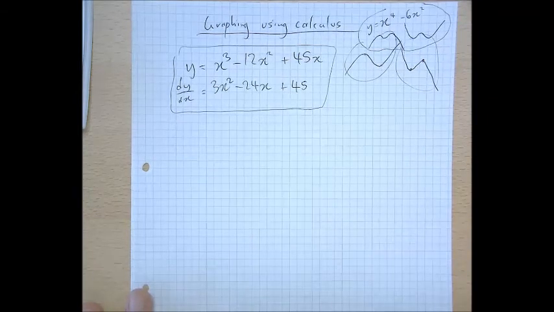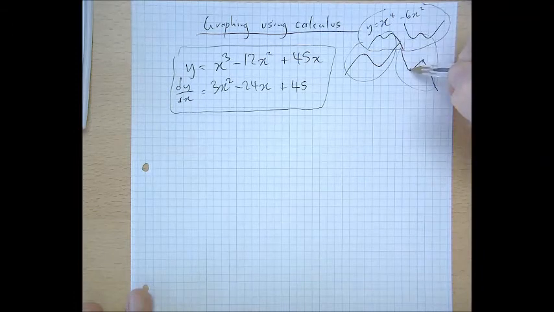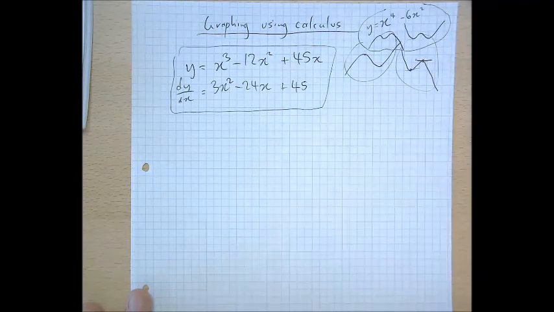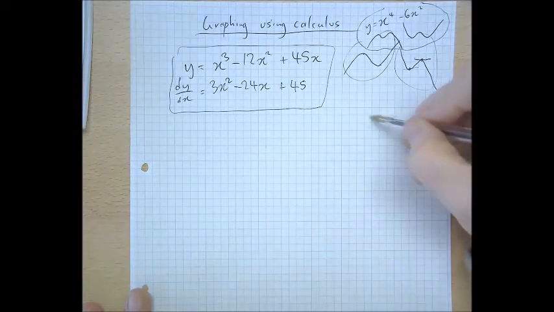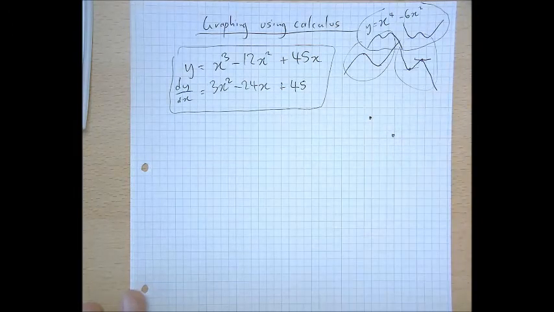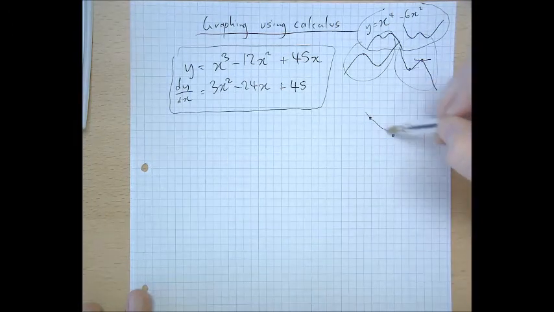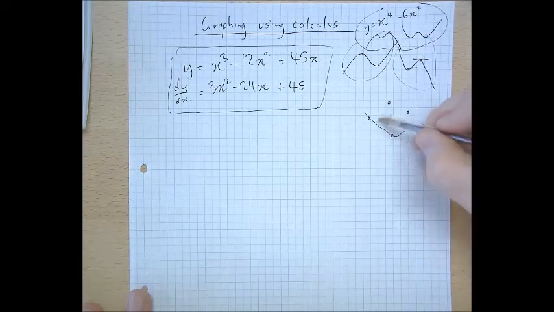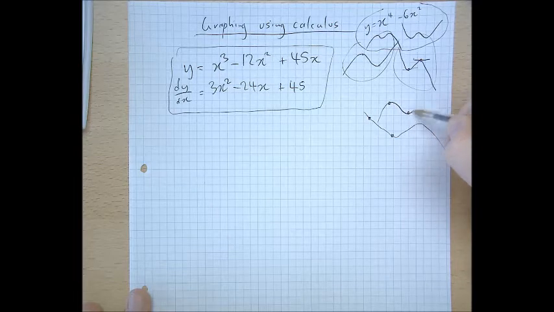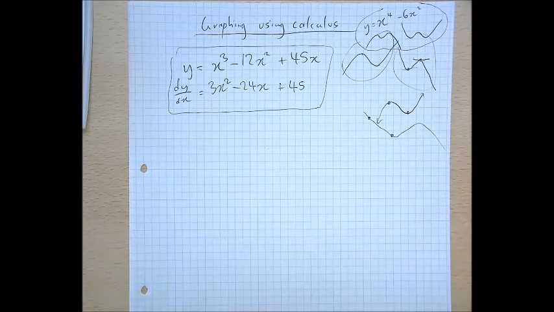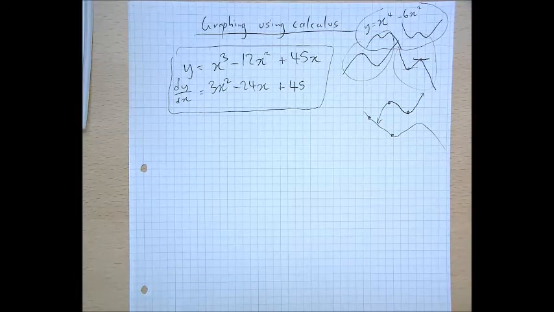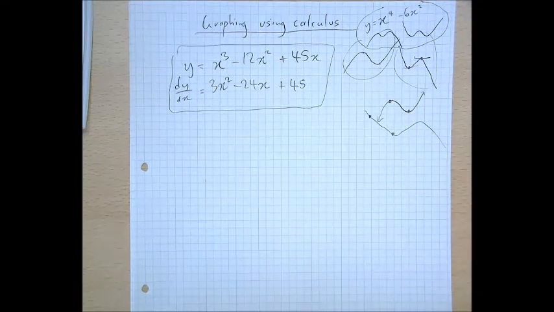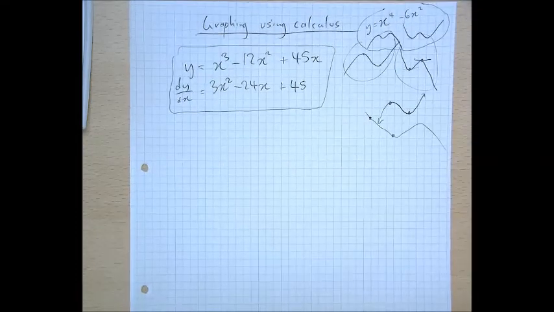It's not just connecting the dots, it's connecting the dots where I make you have a gradient of 0 at the point that you connect it. In other words, you have to have a flat tangent. I'll just convince you of that. If I make you draw a snake through that, it's dead easy. But if I insist that you make it flat when you go through the points, there's now only one choice. So this is a very powerful technique because it means that you can graph a cubic with just 2 points.